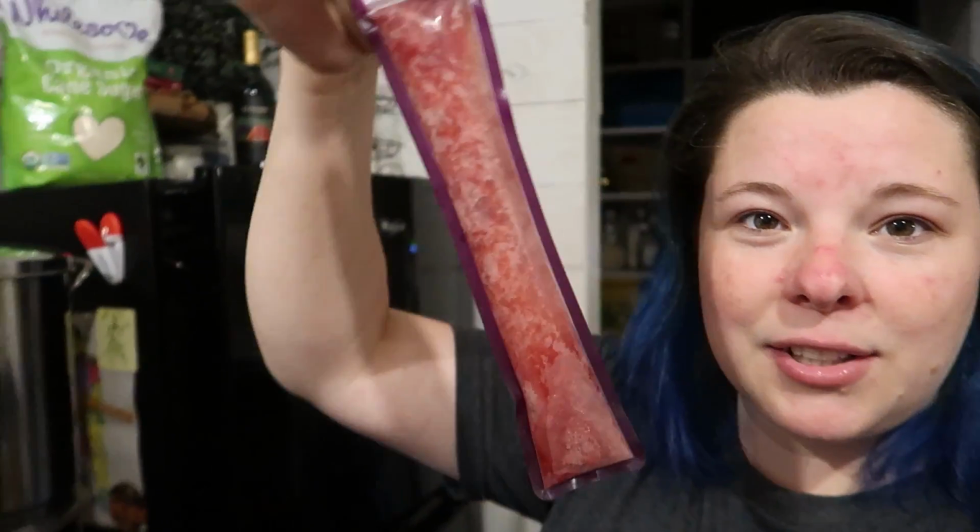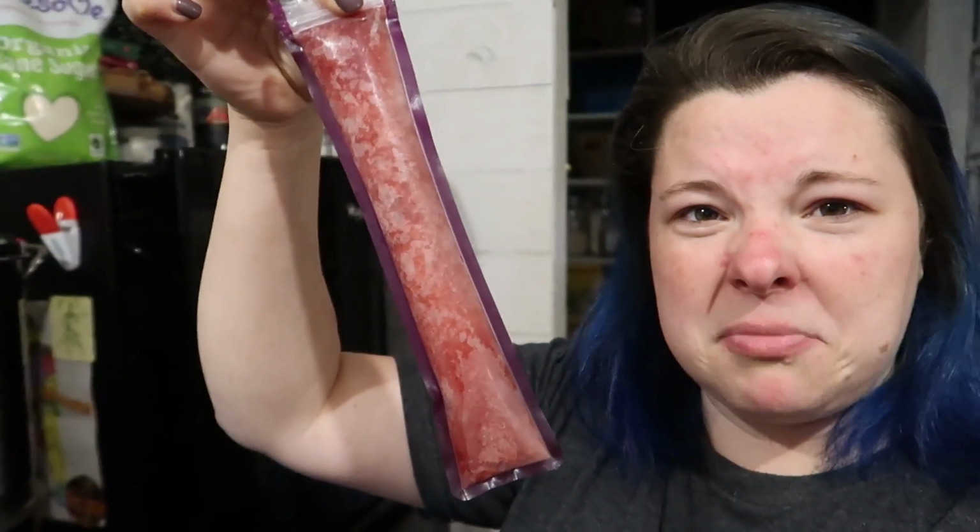We got these little reusable, I guess they're kind of like Ziploc bags. They're not made by Ziploc or anything. I grabbed these at Kroger the last time I was there. I think some of you may have a Fred Meyer instead, but they're all connected. That's a nice little summer treat to have.